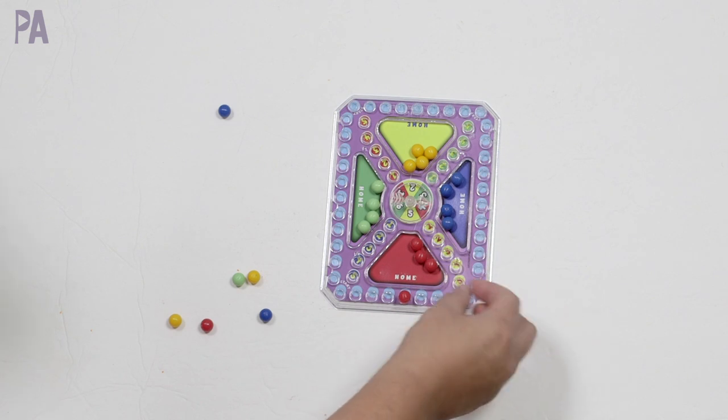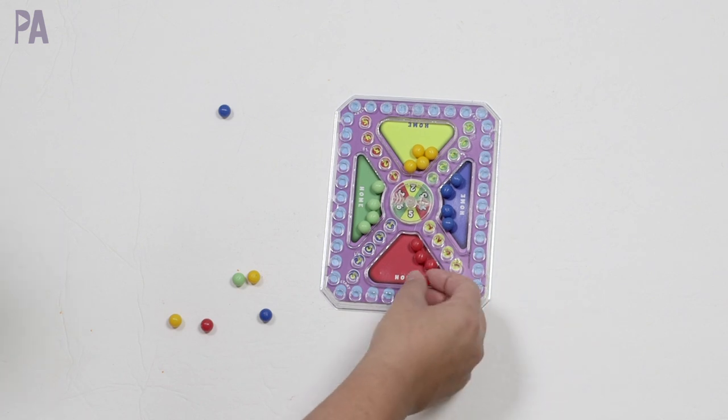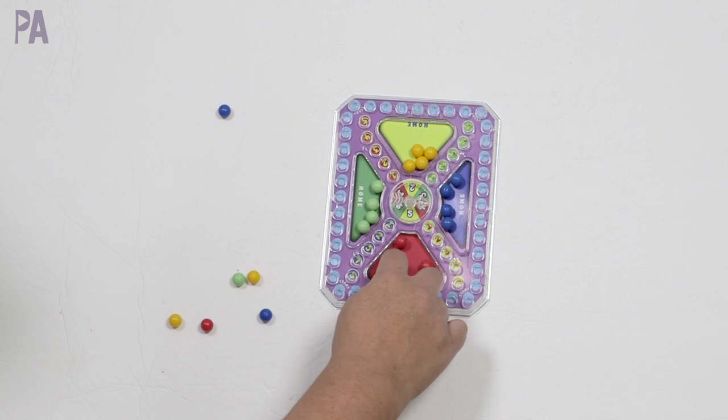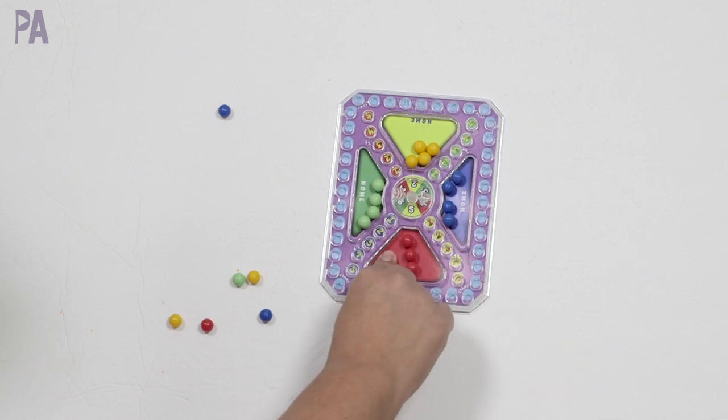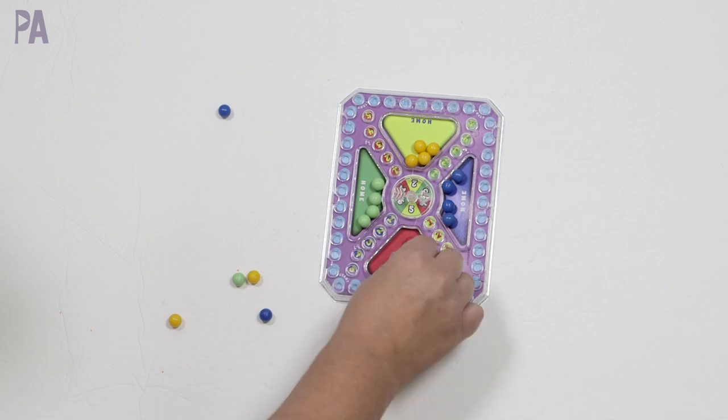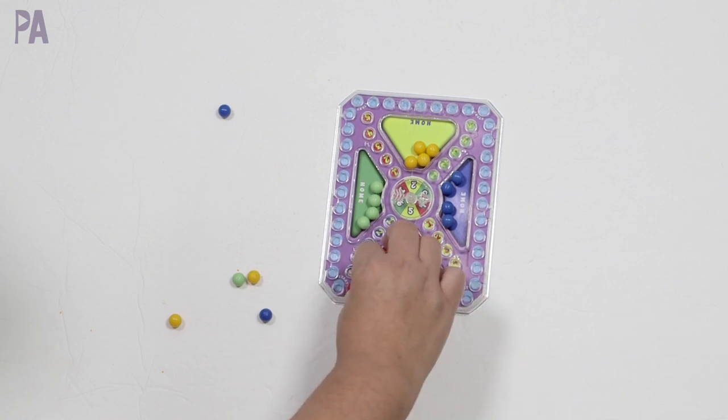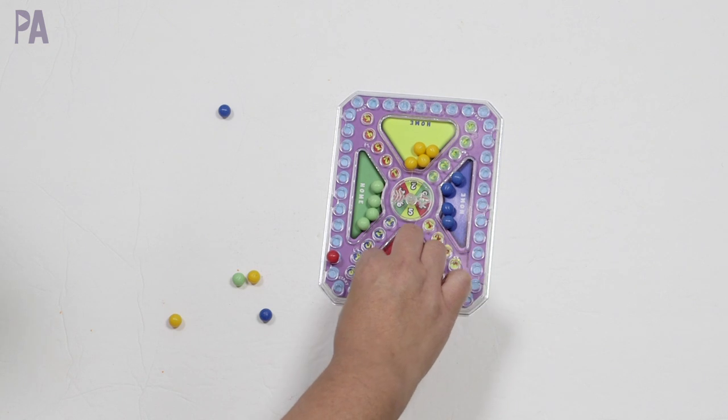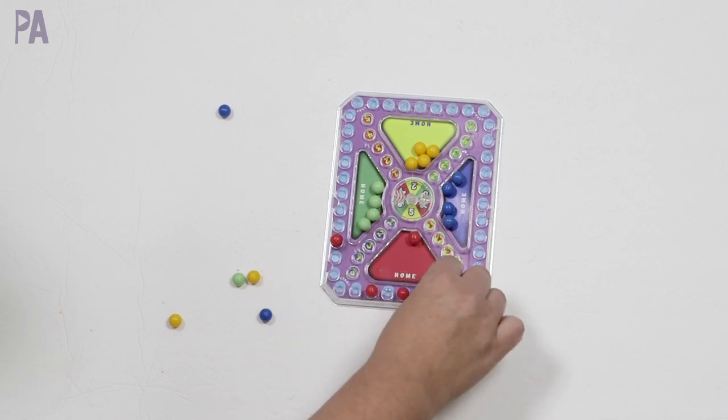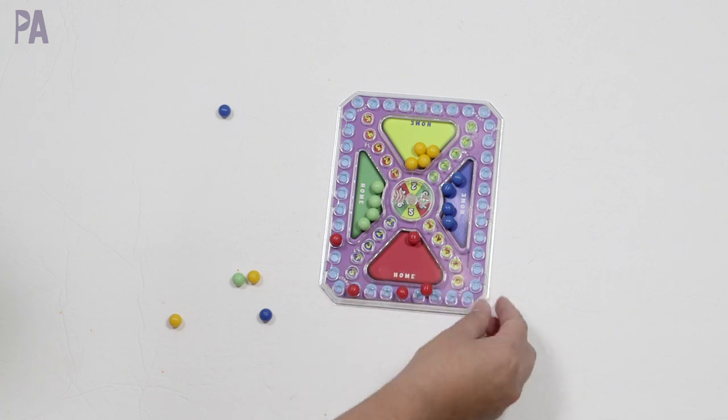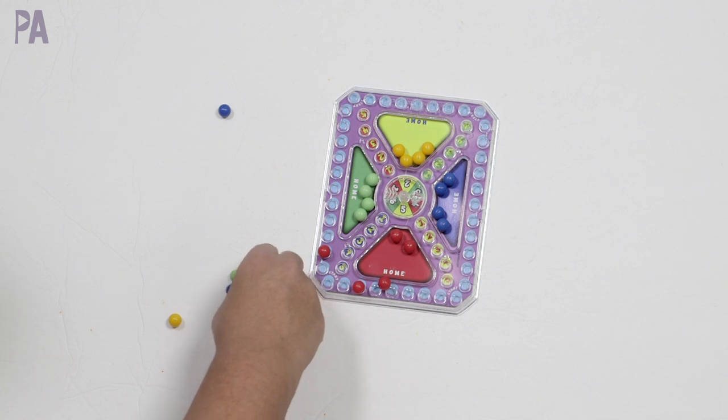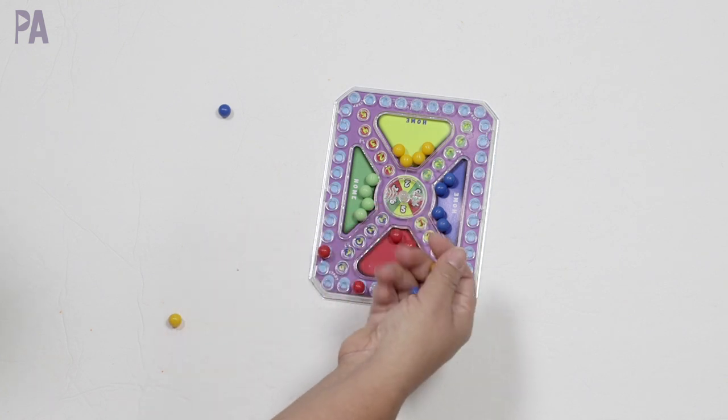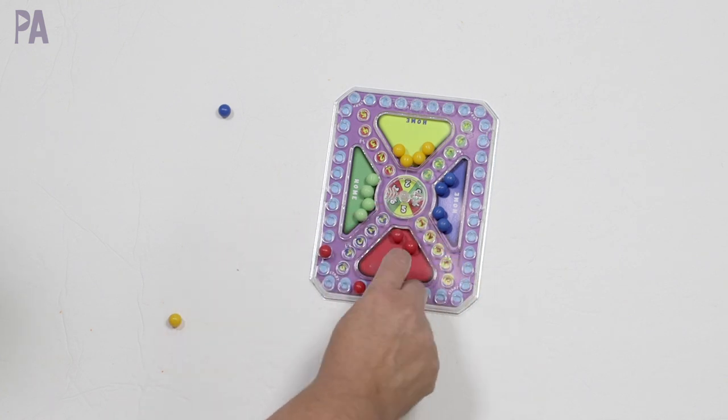Functions fairly well. The size is good for travel. If you want to take a quick travel game, the balls are good quality. The actual game board piece is just a really flimsy piece of cardboard, but the plastic is nice. So it works. It doesn't exactly line up to the game pieces, but it still suits its function. And when you move the little pieces around do seem to stay. However, if you have a pretty, how can we say rambunctious player, they might move pretty quickly when you accidentally hit the game board. And then that might be a little frustrating. I think with trouble, they actually are pegs maybe, and they fit inside there so they don't move as easy.